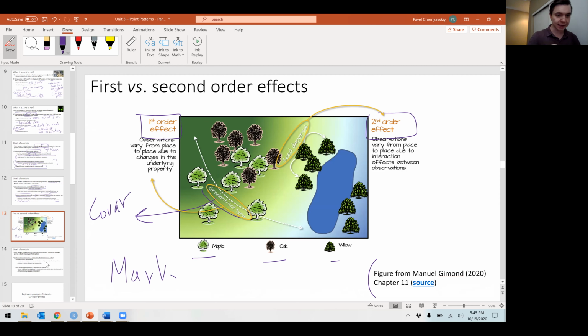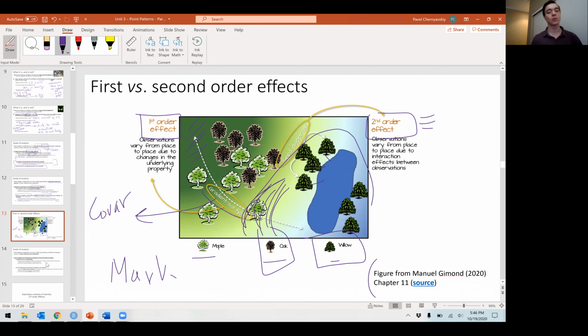So the gradient is really high here. Maybe that's why we don't see the trees. And the gradient and soil type, maybe even the moisture levels, are high here. Gradient is low, moisture level is high. Different soil type, maybe it is more conducive to a specific kind of tree. If you're using distance from this lake as a covariate, it's really good for these willow trees, right? But it seems to have a negative association with these oak trees, the way this picture was drawn. All of that is analyzing first order effects.